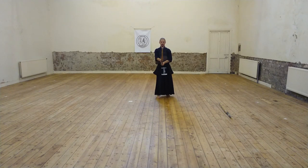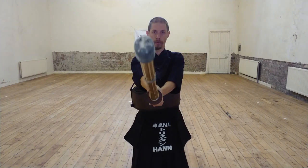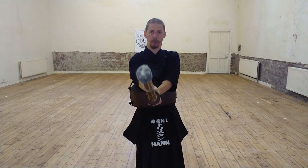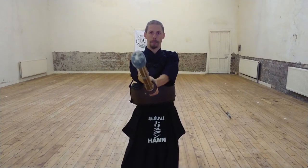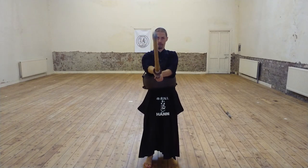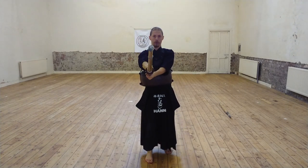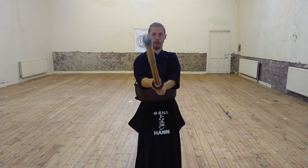Okay, so the next set is going to be 100 men Suburi with two hands, okay, and cutting the same style, so cutting forwards and backwards, Renzoku Waza style. Make sure you get a nice clean snap and stop at the end of each cut, so practice good tenouchi. Be sure to set off with your feet first, don't lift and cut, and don't bounce the shinai. When you cut your komen, try to lift up through the center and then step forward and cut to your command so that it doesn't swing around your head like a helicopter.